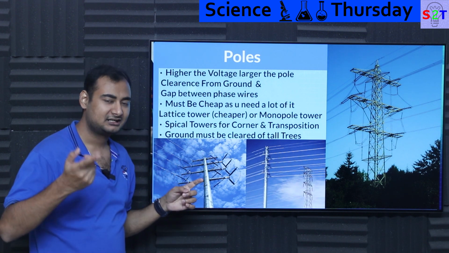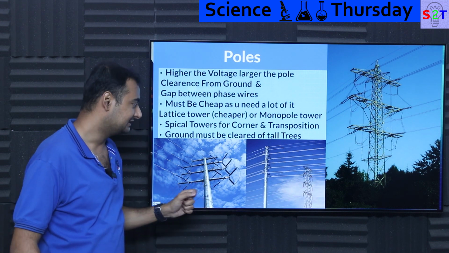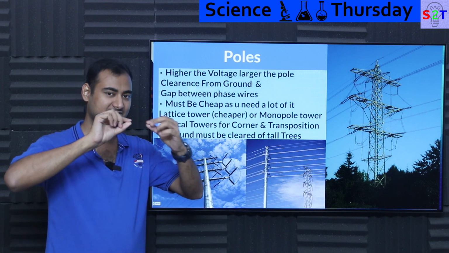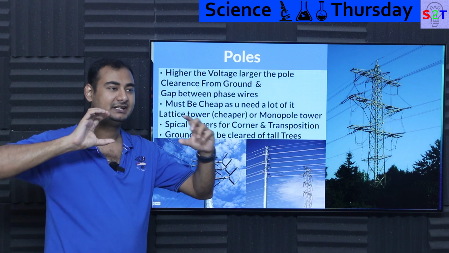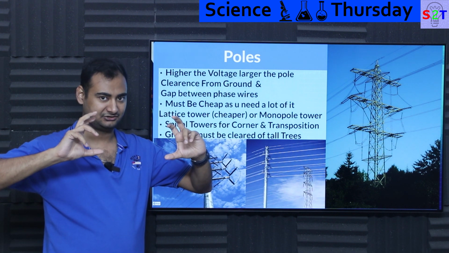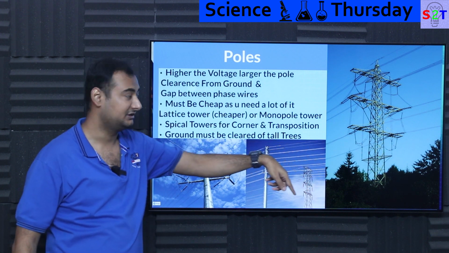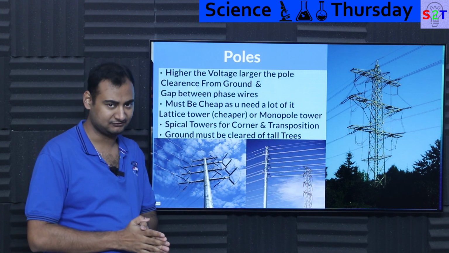Clearance from the ground. And another aspect is, you may think, okay, I just have to make it tall. Not really. You have to make it large also, simply because the clearance between phase lines also has to grow. Basically, think of this: the conductor has a sphere around it. Not a sphere, a cylinder around it, and that's the air insulation that you are providing. So it cannot intersect, basically go next to another phase line. So these two things seriously limit how much high voltage you can use.